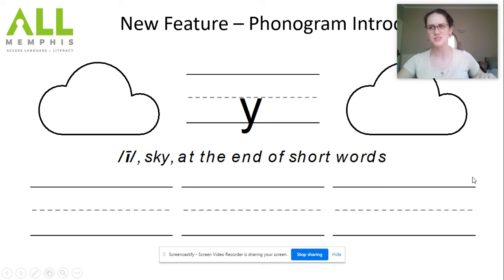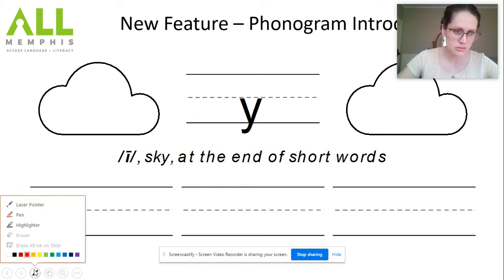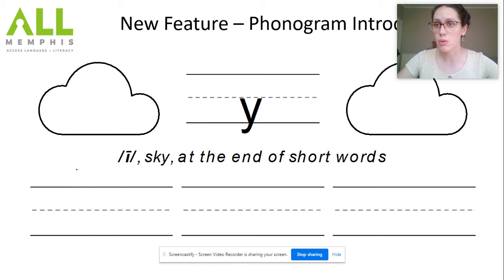Okay, so welcome to part 2. This is where we learn a new sound, or maybe you're reviewing a sound you may already know. This is a rule for Y. Y can do lots of different things. Y can say "y" like in yes, right at the beginning of a word, but sometimes Y acts like a vowel, right? So we say our vowels are A, E, I, O, U, and sometimes Y.